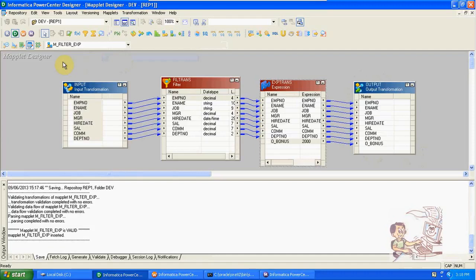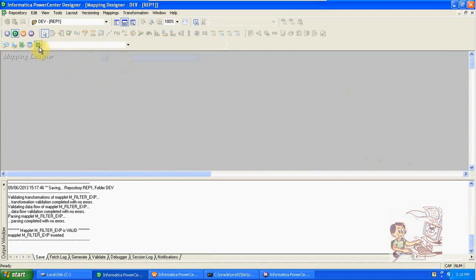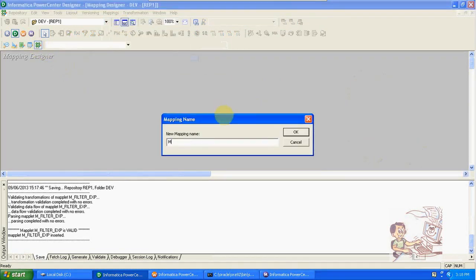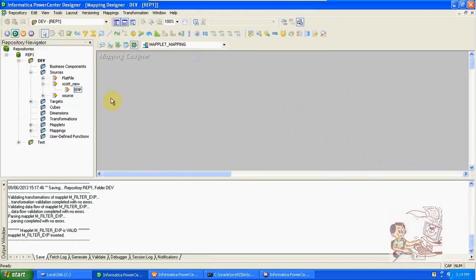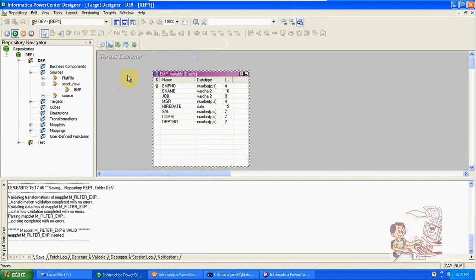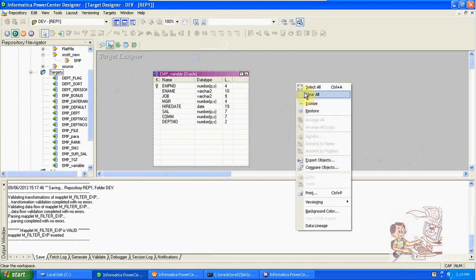Okay, and next I'm creating a new mapping for this Mapplet. Mapplet underscore mapping. Okay, our source is EMP and I'm creating a target with the bonus column, or we have one target with the bonus column.